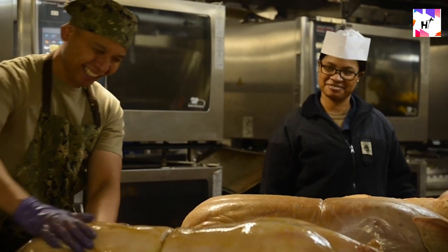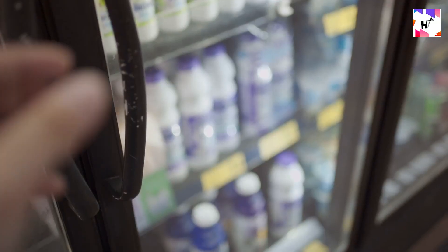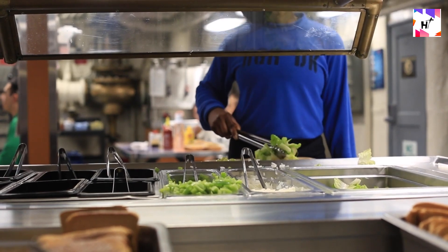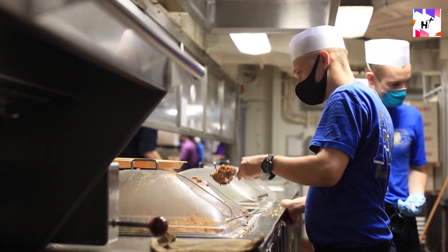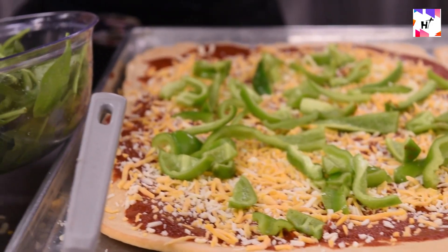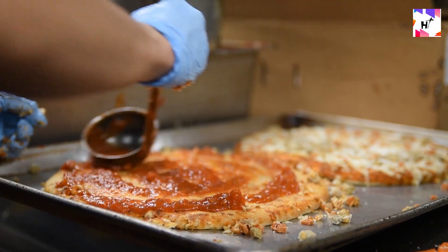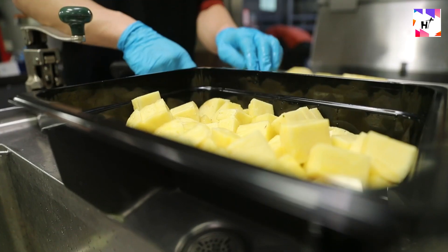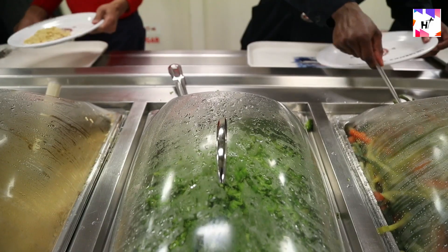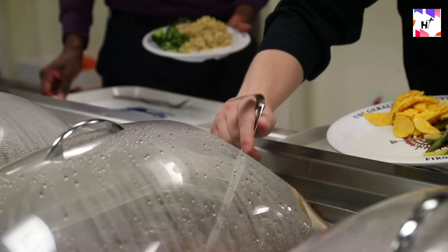The ship is equipped with a number of kitchens. 1,600 pounds of chicken, 160 gallons of milk, 30 cases of cereal, and 350 pounds of lettuce may all be consumed in one day by the crew on board. The production of everything is massive. Because adaptation is so crucial, cooks always have to prepare meals, carry out different tasks, and pick up new skills in order to take on new duties. Every day, people spend anywhere between $45,000 and $65,000 on food — that is equivalent to $1 to $8 million each and every month.